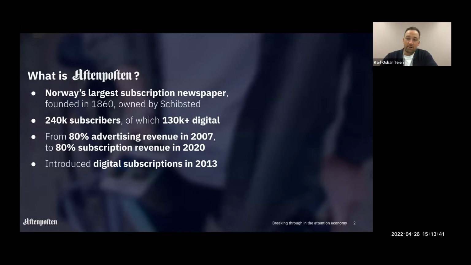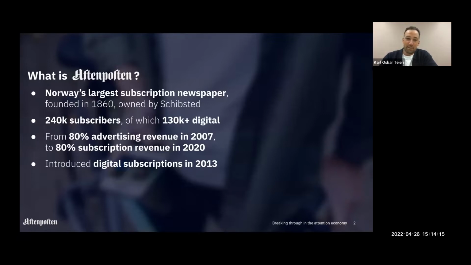If you are catering to advertisers and your business model depends on getting as many eyeballs and as much attention on the content that you're serving from as many users as possible, that means you optimize for slightly different goals than if you are trying to optimize for long-term loyalty among subscribers. So we find that really motivating, that we can focus on creating a product that really solves a user need rather than trying to solve the need for an advertiser to get as much attention as possible.